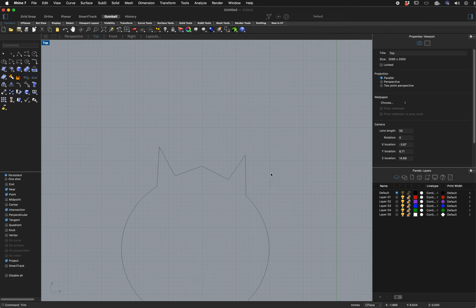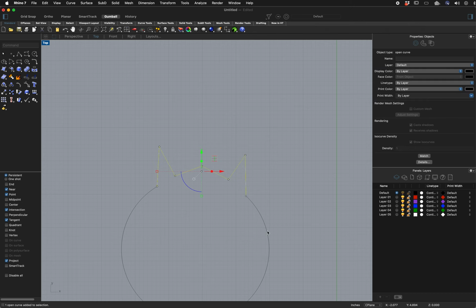So now I've got an outline with the points, the 2 points where the circle and this jaggy line intersected. But you can see it's still only a single curve. So the next thing I need to do is join them. So I select open curve to join. So I select this, and you can see it closed out of that command, and now I only have this one line. So this is a single surface. Okay, so you can continue doing that.